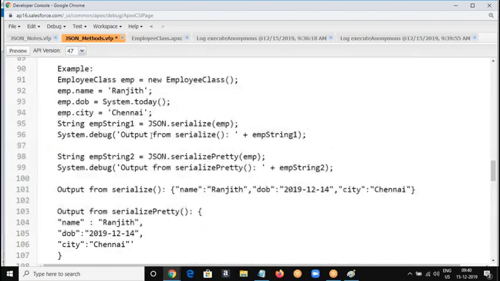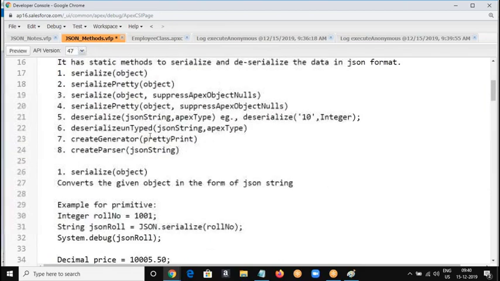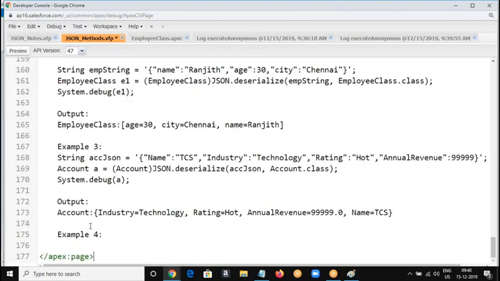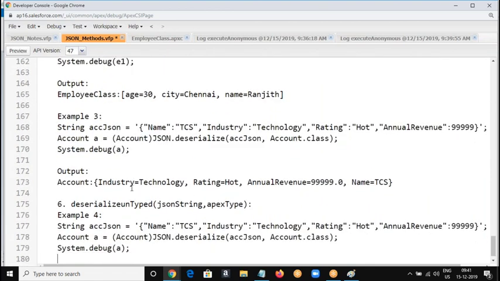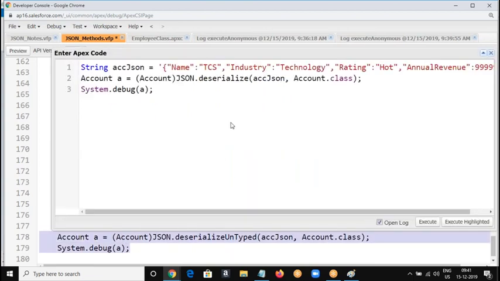There are other methods we have. deserializeStrict, deserializeUntyped. Okay, right. Untyped is basically, understand the difference now. See, I'm just going to use deserializeUntyped now. You see the difference?